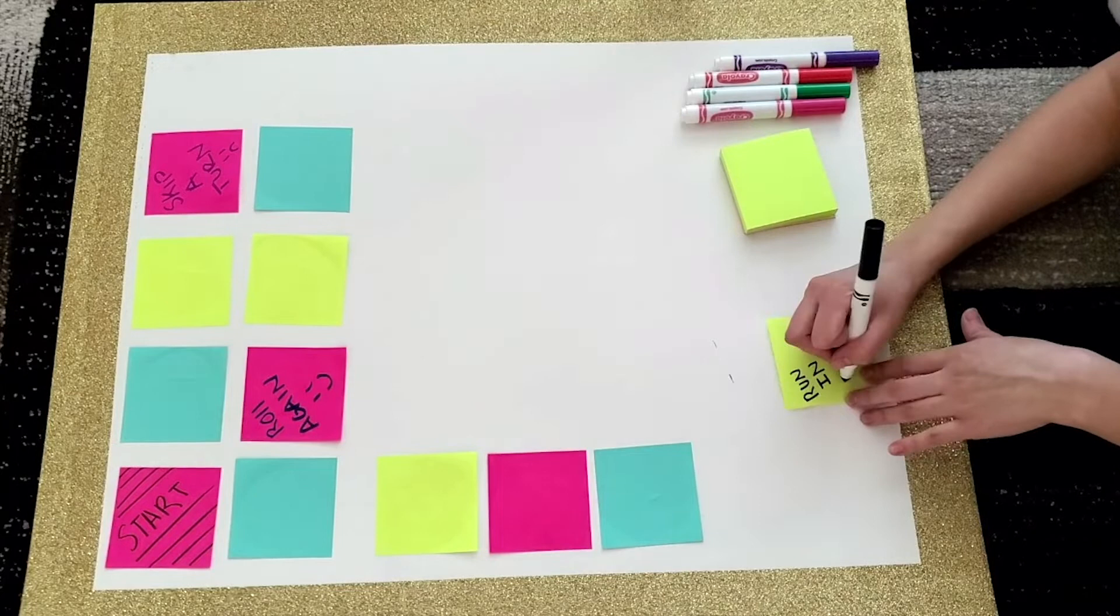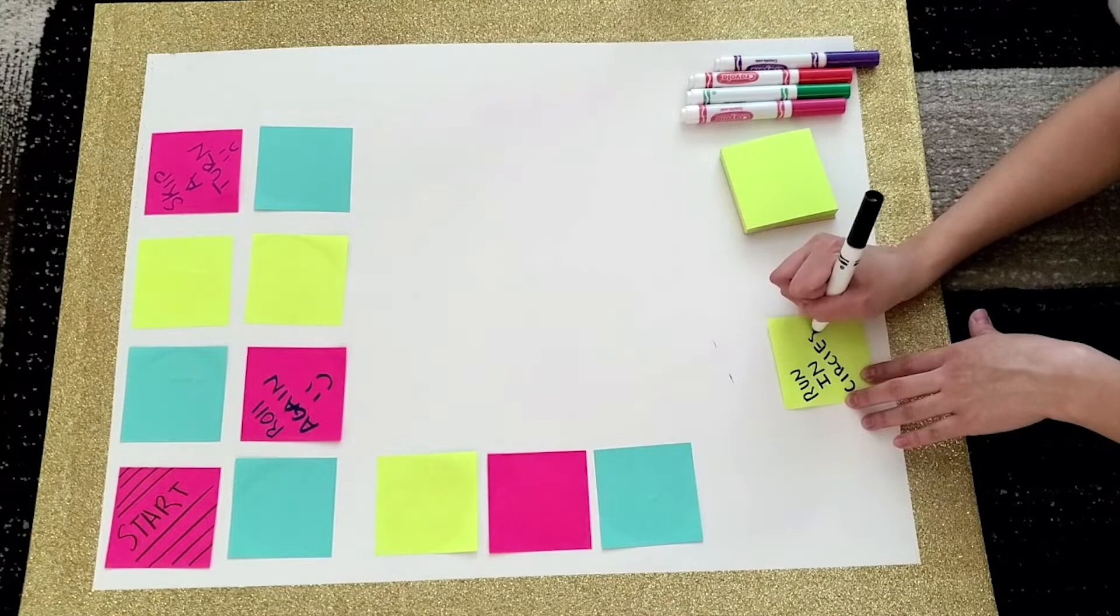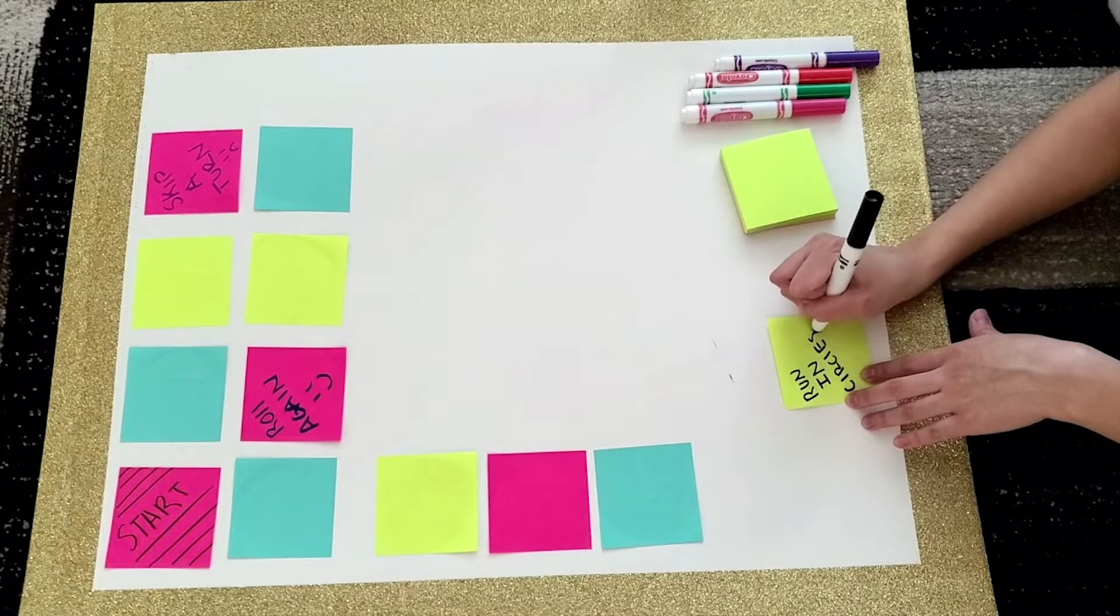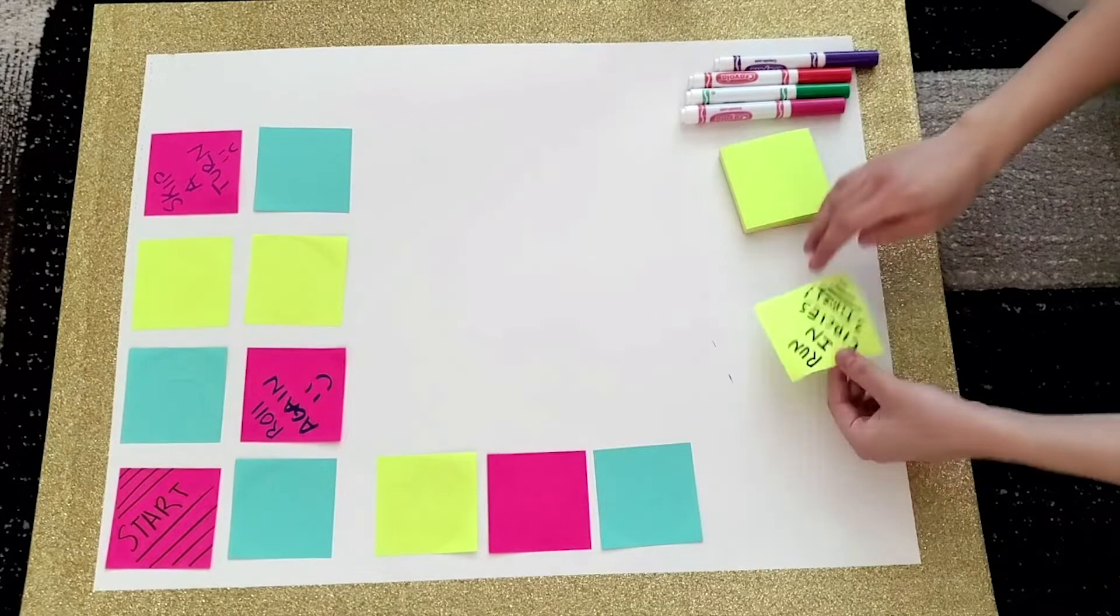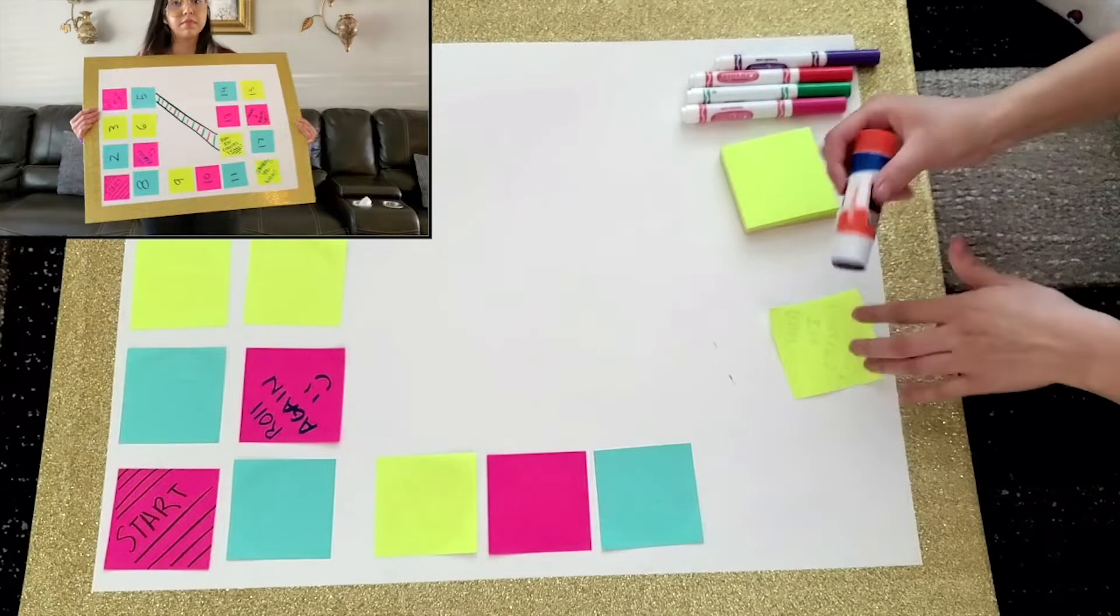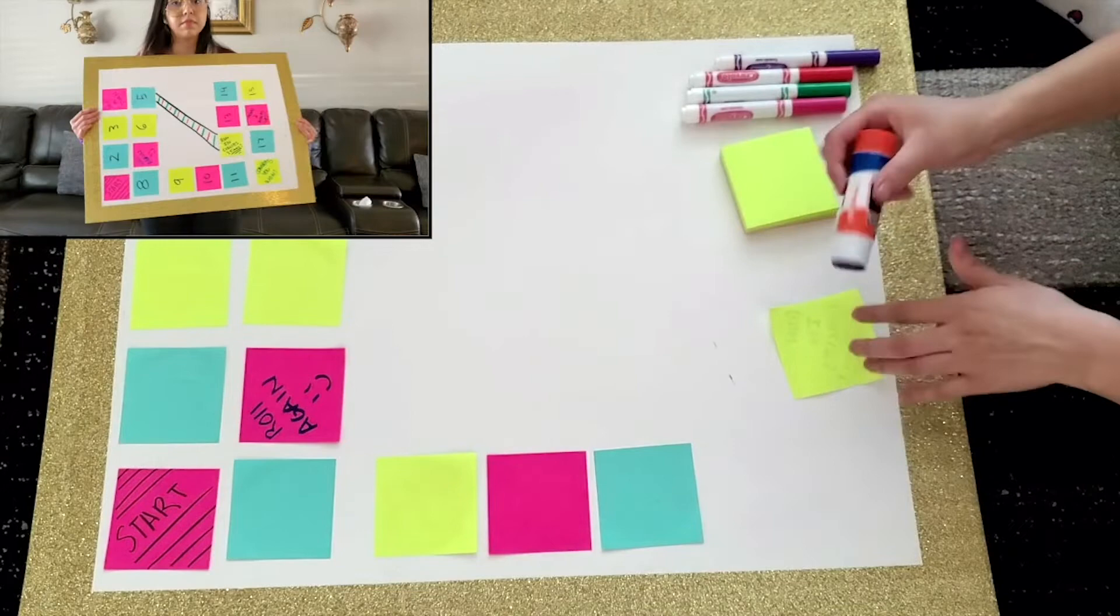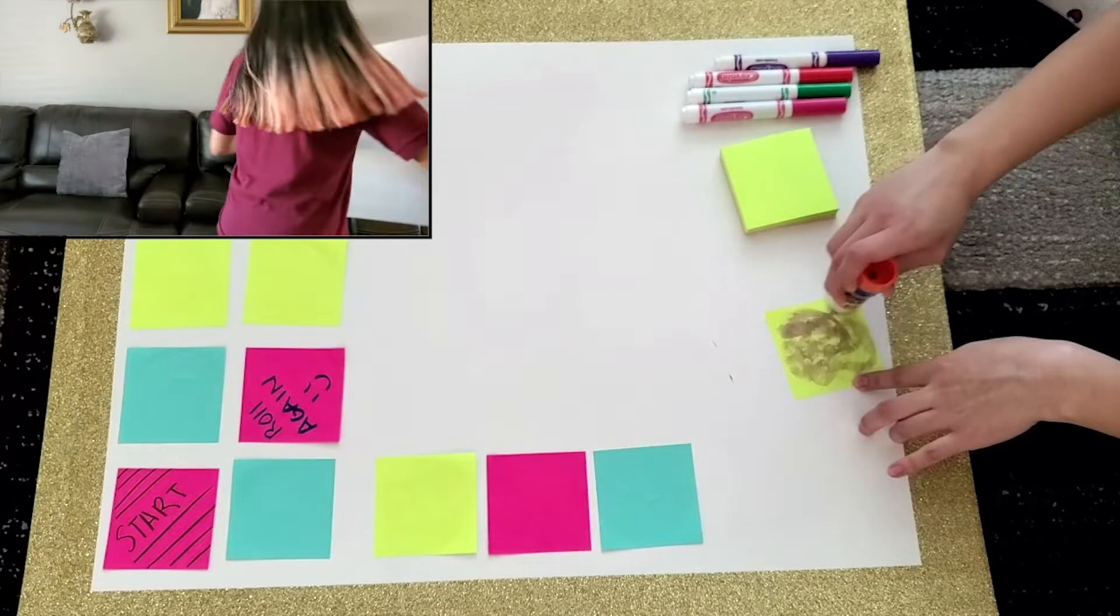And so as you can see here, I wrote another fun, different rule. It says run in circles three times. So for this one, I thought it'd be a little bit more fun just because since we're going to be sitting down for such a long time, sometimes it can get a little bit boring. So it's kind of fun to throw in some random fun motor rules so that gets you to get up and perform the action. And it's just a little bit different compared to the other rules that we have, such as rolling again or skipping a turn. So it's just kind of fun to be creative with it.